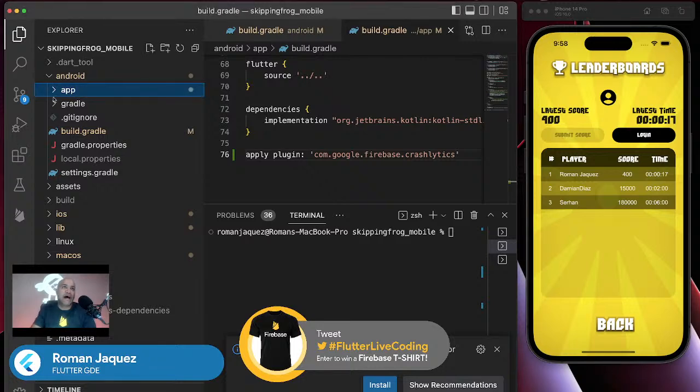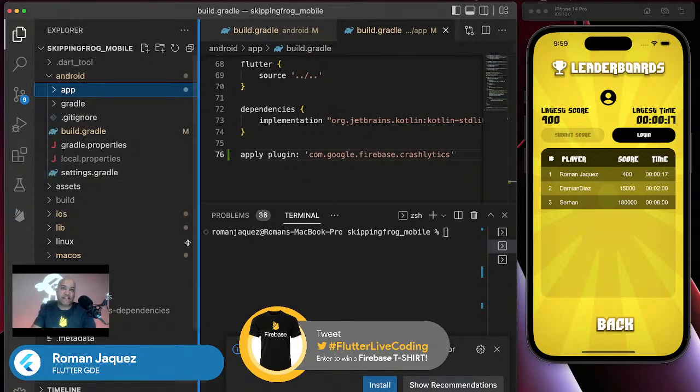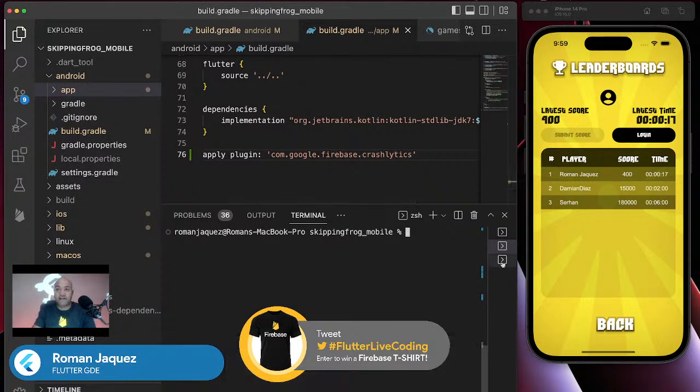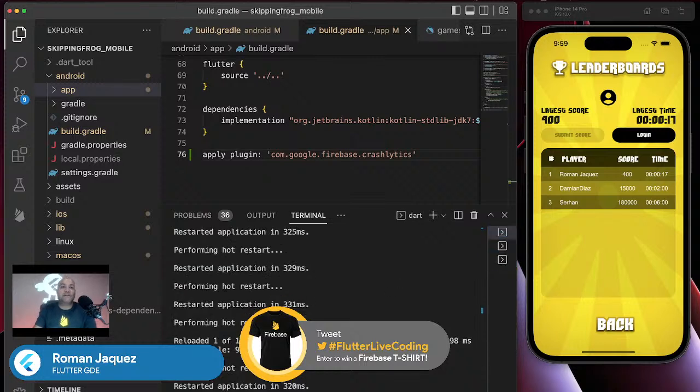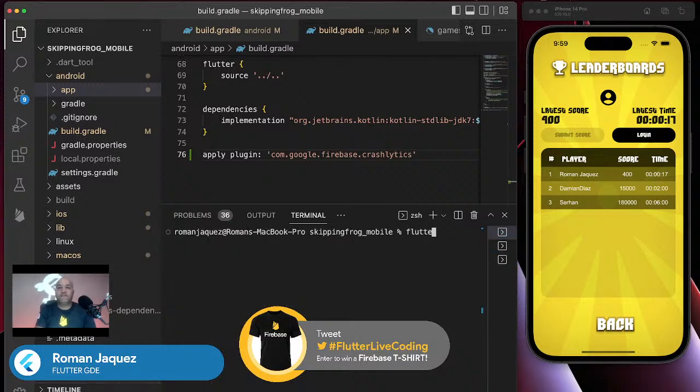So after you do that, I'm going to kill the application, of course, because it needs to interpret the new packages that I've installed. So I'm going to just kill this and I'm going to say flutter run. I'm going to run it again. Perfect. It's going to interpret the new Firebase Crashlytics. And that's it. So let's do one simple example. That way I can let you guys go. And then again, thank you so much for being here throughout this hour. We did a lot. We did authentication, saving score, Crashlytics. I'm going to finish this and then you're going to see how simple it is.